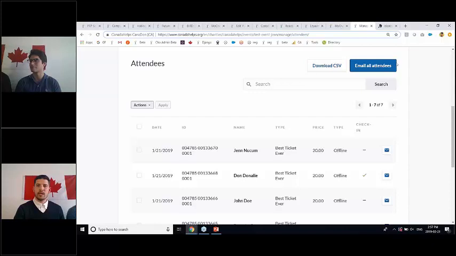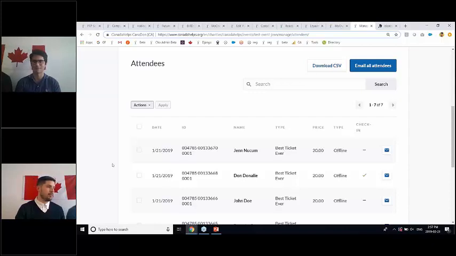Okay, one more thing that I wanted to point out. Did I lose the screen here? Okay, but we were in that attendee section. I just wanted to point out there's a really nifty check-in feature there. So if you add your offline and online purchasers there, if you have tablets or computers at the event, thanks Jen, just wanted to show you guys this quick.